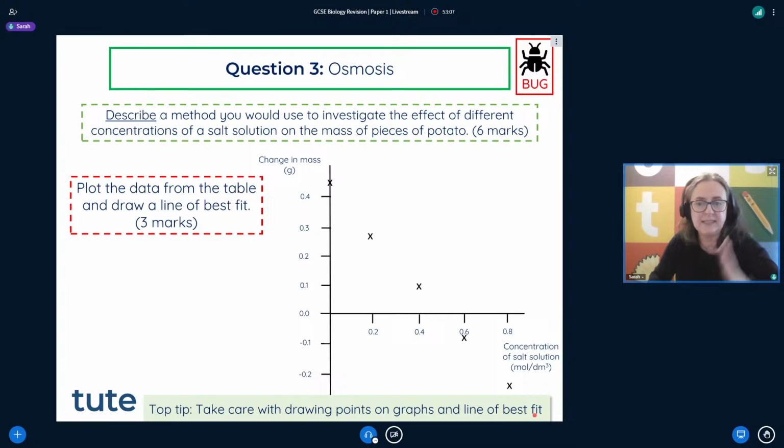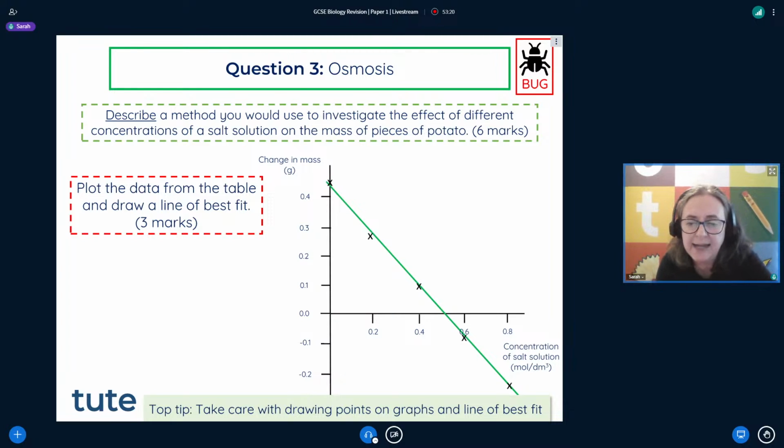Now it's a line of best fit, which means it's a straight line. Sometimes you're asked for a curve of best fit, and then you draw a curve, but it'll specify which one they want. So basically, a line of best fit is a straight line through those points. And you want to make sure that that line of best fit goes through as many points as possible. But if it doesn't go through all the points, because sometimes it can't, just try to make sure that you've got as many points above as below. So for example, this one's a little bit above, this one's a little bit below, but provided the line goes through most of the points, you will get that mark.